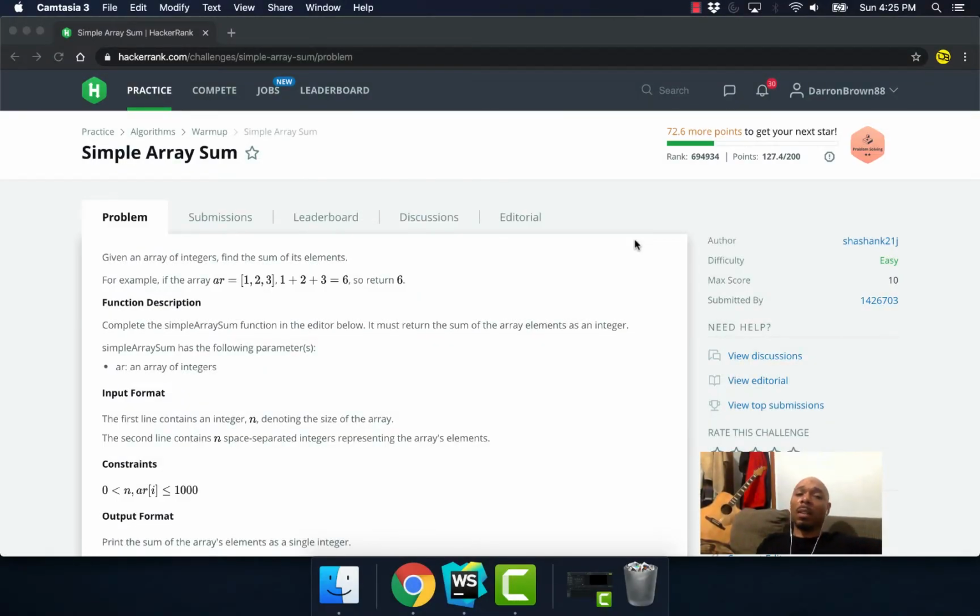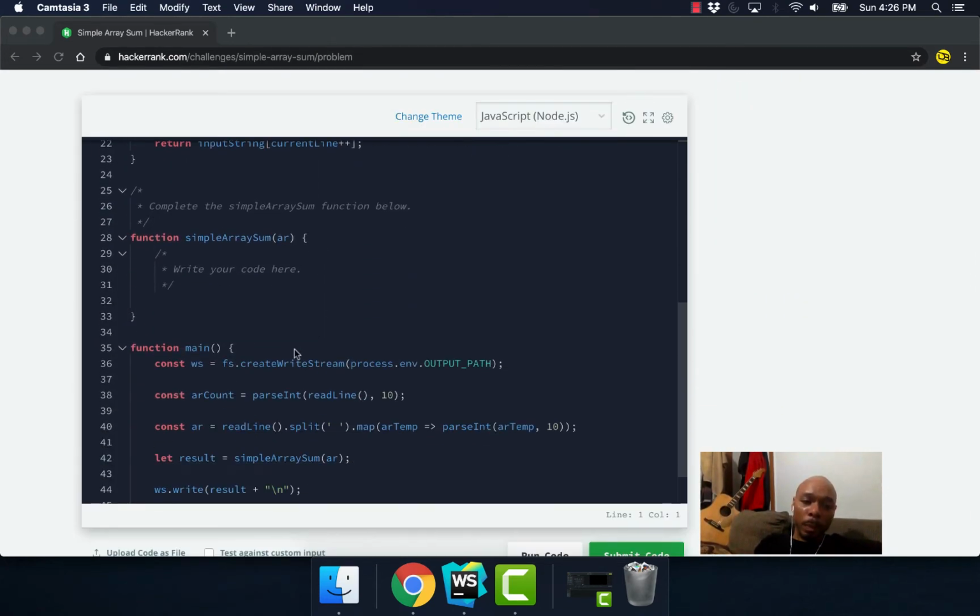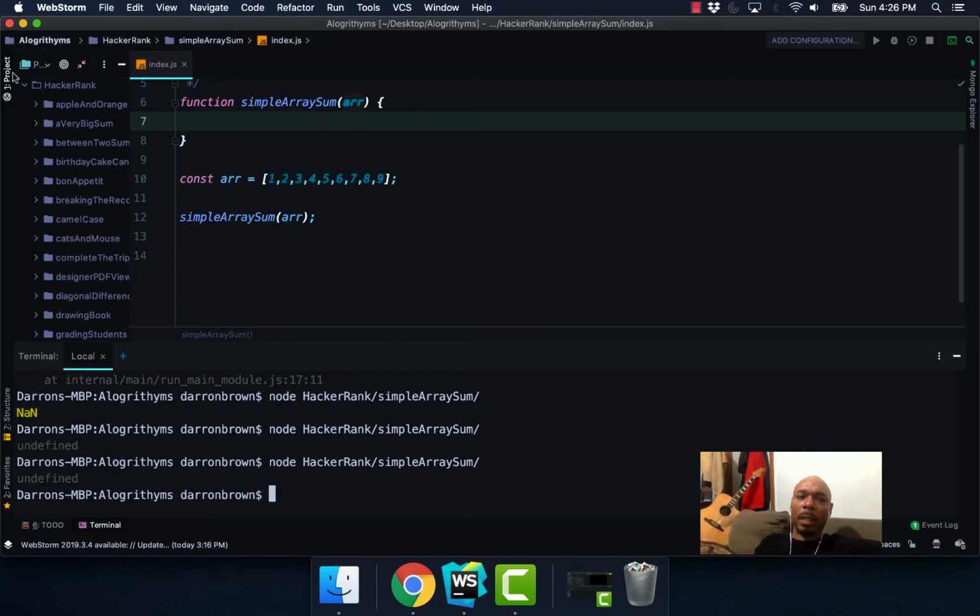This video, we're going to tackle the simple array sum. Now, this is pretty simple, and basically, what we have to do is just add all of the numbers in our array into one single number. So we can do that the traditional way using the for loop, which is what I will show you guys, but we can also accomplish this by using reduce. So what I want you guys to do, copy everything you have here and paste it into your IDE or text editor.